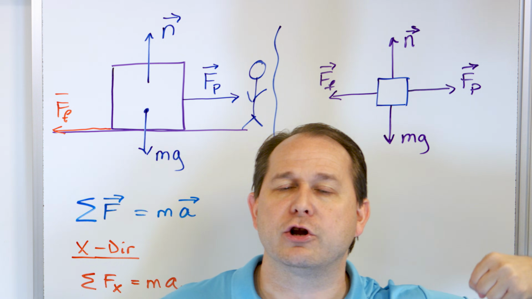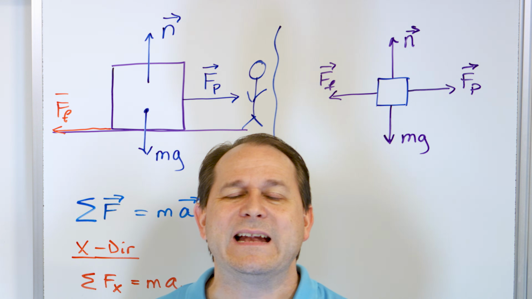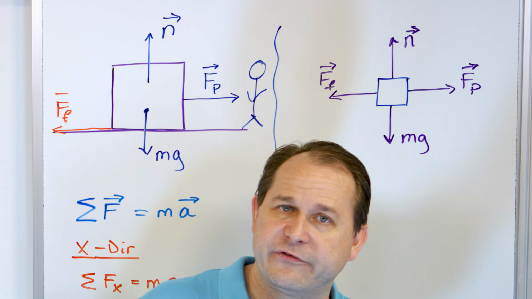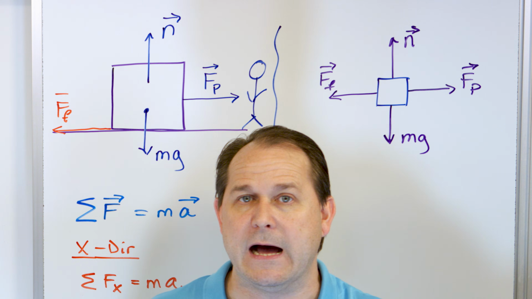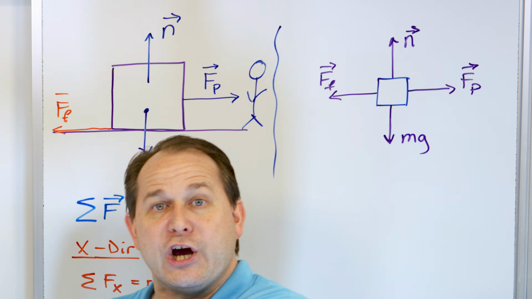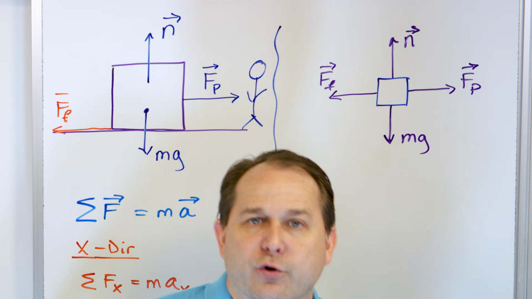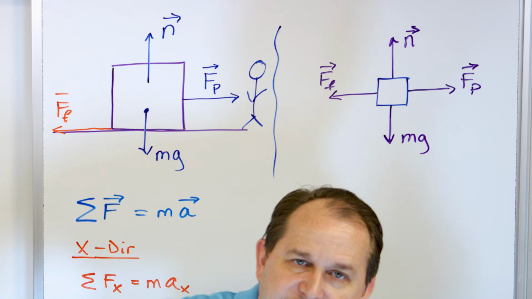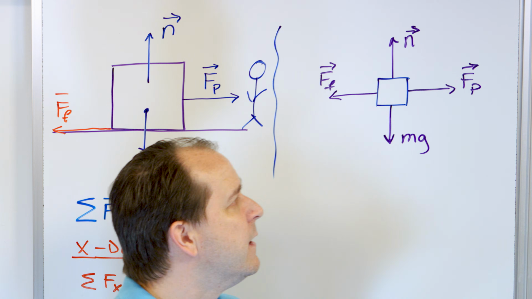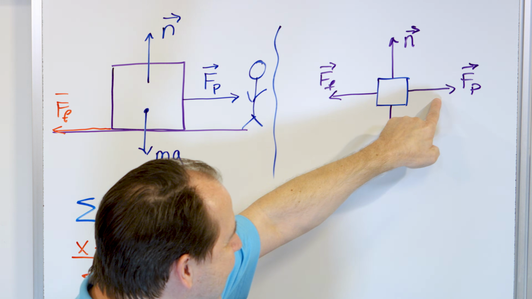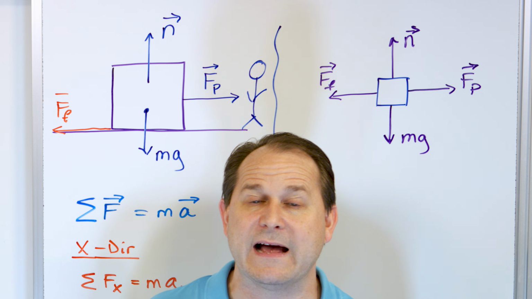If I was pulling harder, really, really hard, and unbalancing this situation, then I would be overcoming the friction. I would have a net force to the right, and since force is equal to mass times acceleration, the box would be accelerating, speeding up. But what is happening in this case is I get it going, and once I get it going, it's like walking with that thing tied to your waist. You're still pulling and there's still a frictional force, but because everything's balanced, you're just moving at a constant velocity. You're not accelerating, because the dragging is canceling out the pulling in such a way that you're still moving at a forward velocity, but not accelerating.